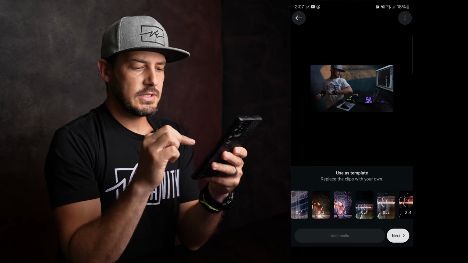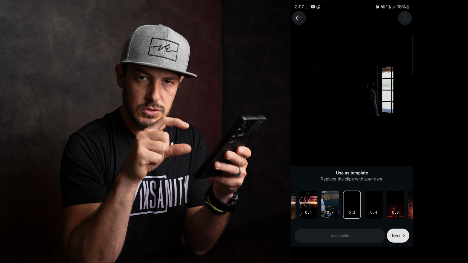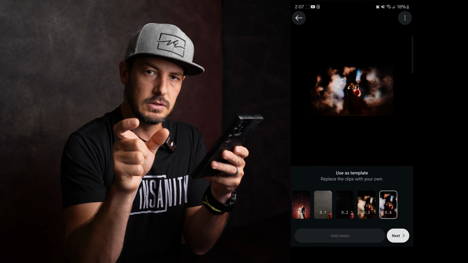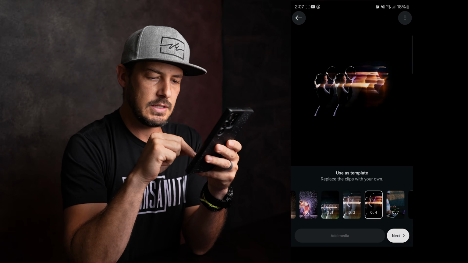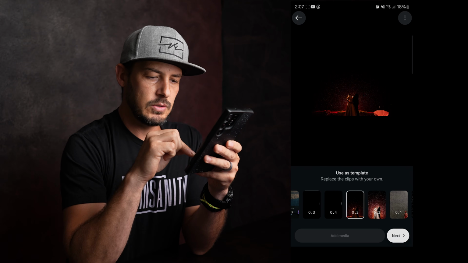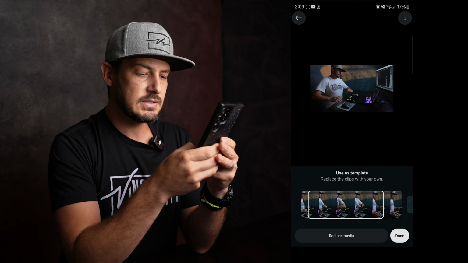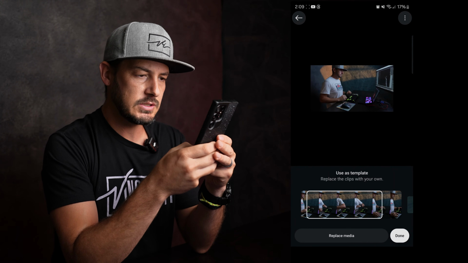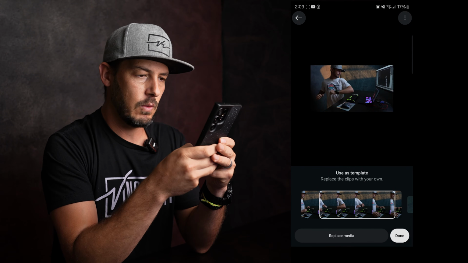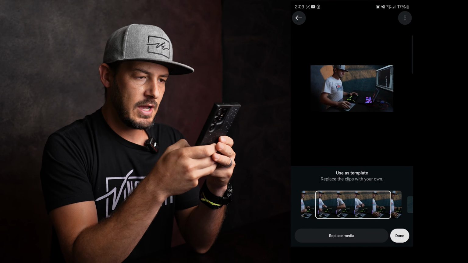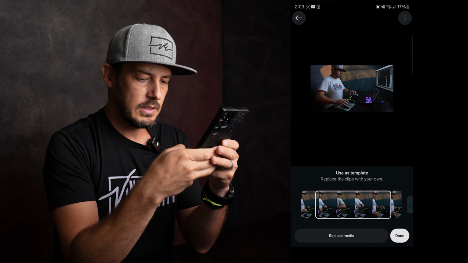Okay, and now here's the trick. So it automatically picked a section of video to use for that segment. Now my video clip is longer than the segment that it's being applied to. And so I can very easily, let me wait for it to come back through because it just makes it easier to click. Once you click into the video, you'll see that this segment is shorter than the actual video clip. And so I can move this around to pick the exact part of that video clip that I want to use. And so I want to have me kind of like popping my back and then reaching for the mouse. And I'm going to hit done.